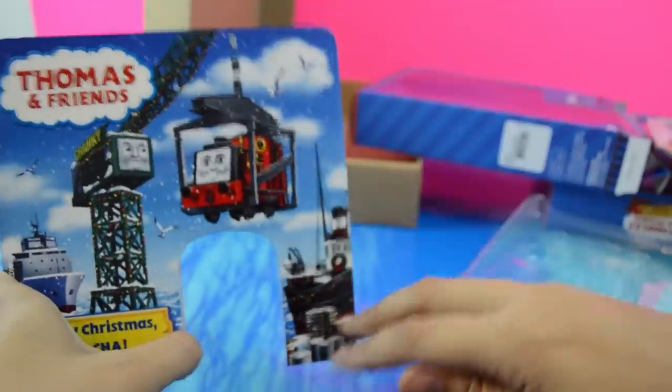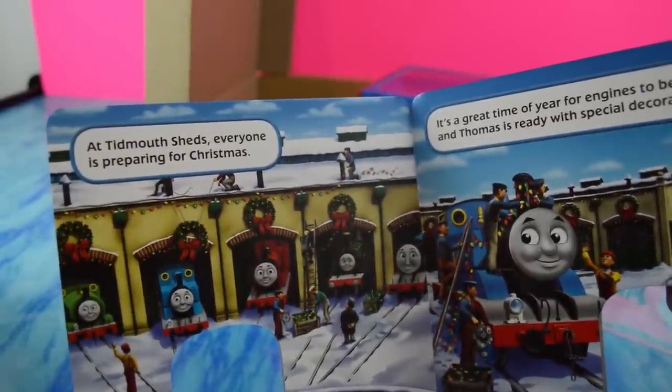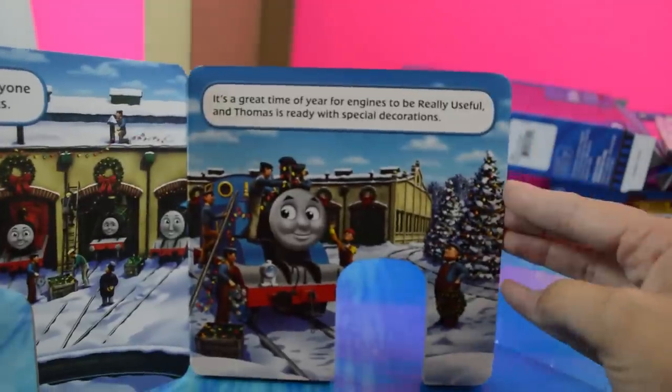Let's check out the books. They're sturdy cardboard and of course they're meant for the engines to be able to drive through. If you have wooden railway tracks you can make a circle to go through there, but then you won't have the medallion to hold it open. They're pretty short books. I wasn't afraid of copyright infringement — I'm not going to read the whole book to you — but it's nice because the trains can drive through it.